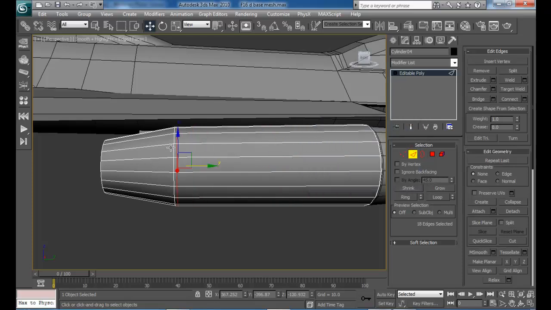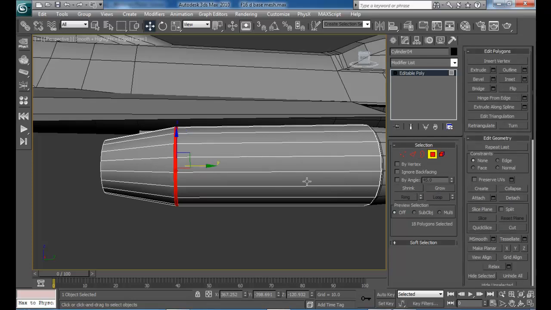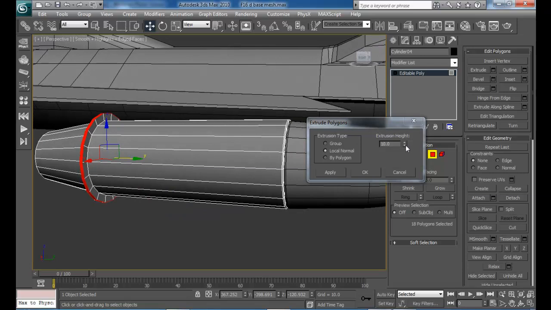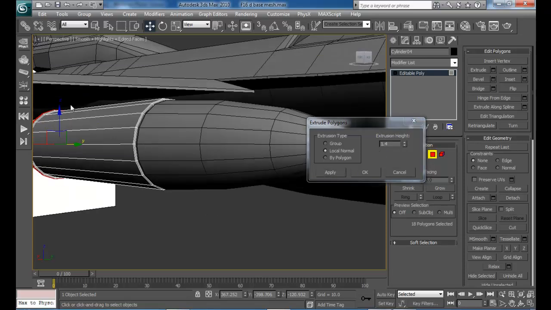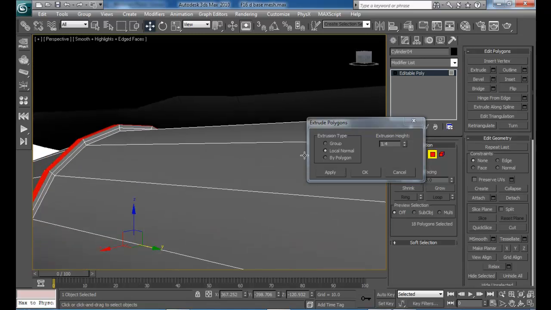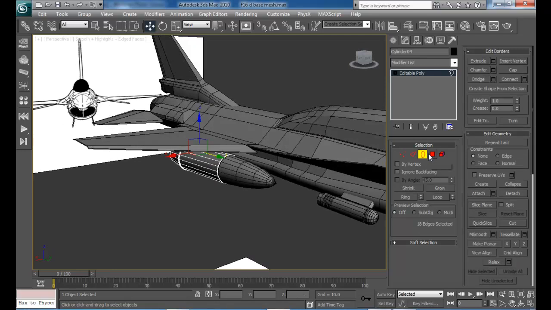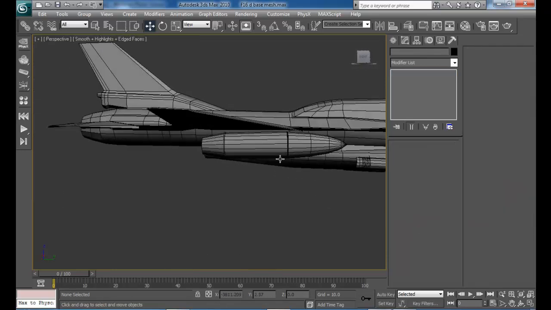Okay, select this edge, ring, and then control click to polygon, and then extrude it by local normal, just a little bit, and one more time apply, just for the support. Okay, that looks good.